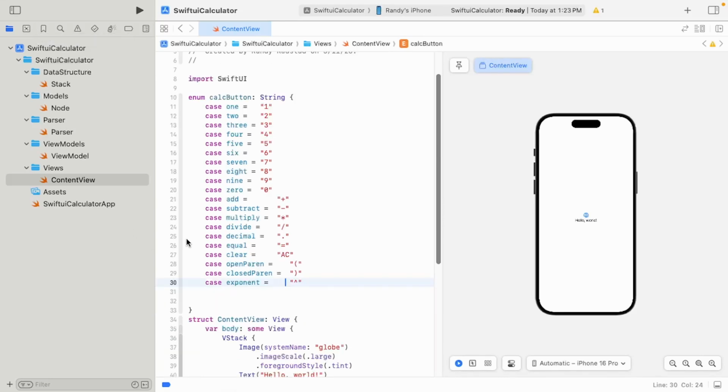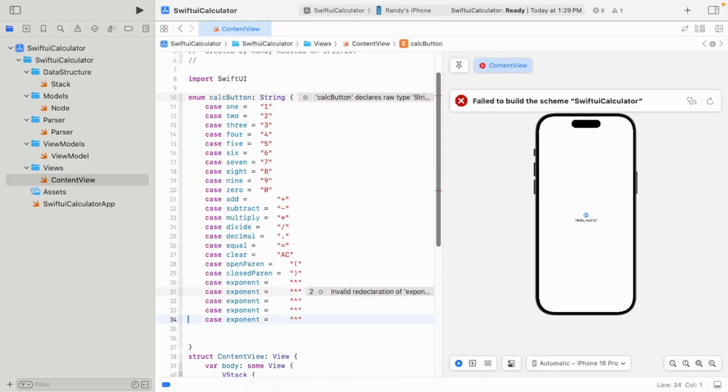Now we're going to need a backspace, a memory store, a memory clear, and a memory recall.